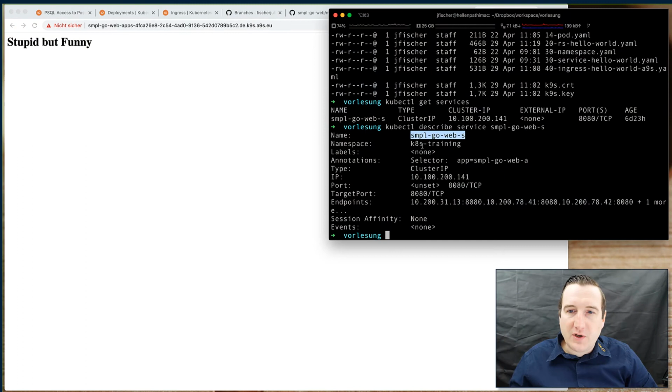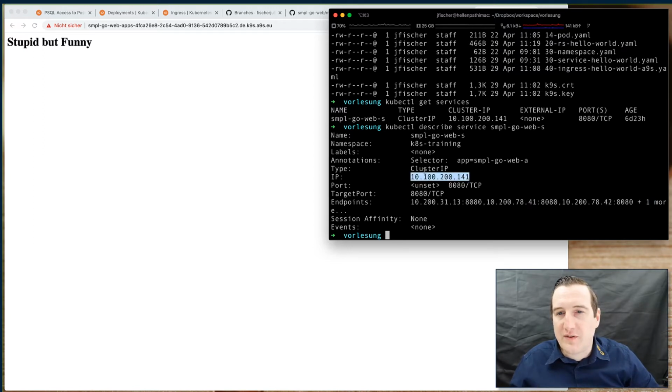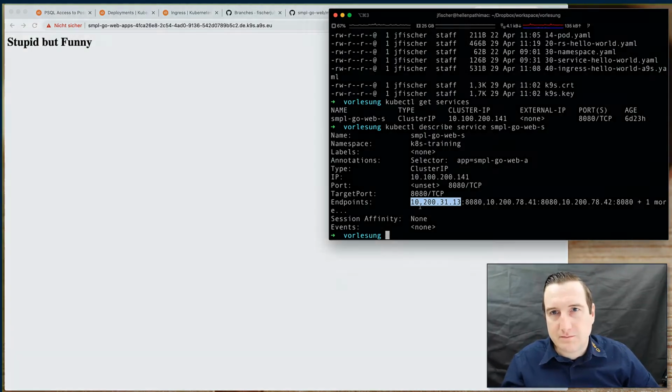So you've got an application sample-go-web in the namespace kubernetes-training. It has its cluster IP, and here are its endpoints. That's all it does. It provides you with a stable network identity as an IP address and also implicitly as a DNS address, and then it points to some backend. There's no direct definition of a pod here. Now think, where in this example do we describe our pods?